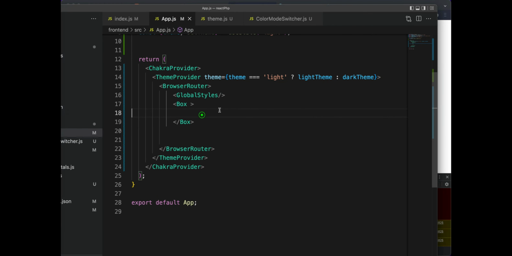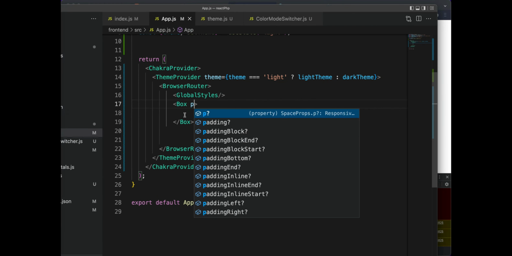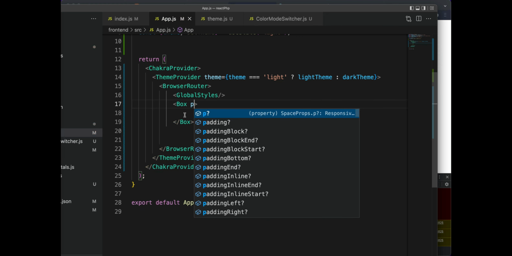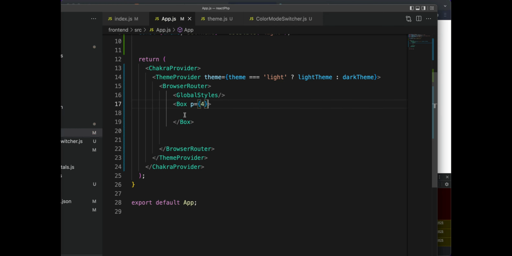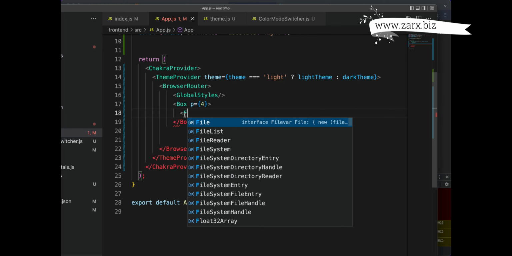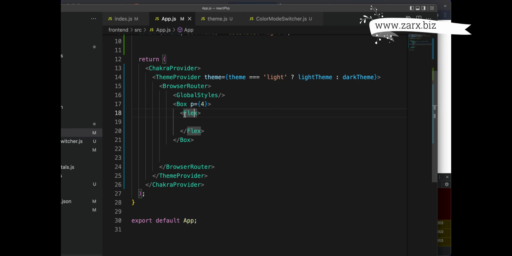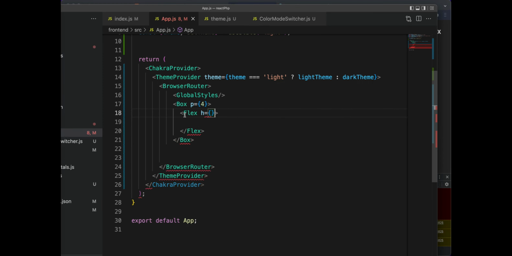So here first I put box, I give it a padding of 4. Here inside it, I'm gonna call flex, so we can have a navigation here. Height is going to be 16.